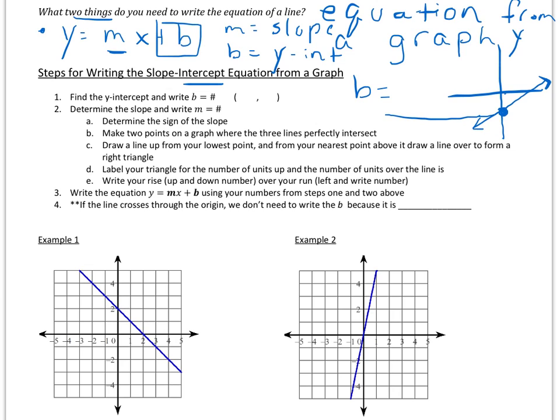To start with the ordered pair, we always start at the origin and we ask ourselves, do I go left or do I go right? And the answer in this case is neither. If it's neither, the x is 0. Then from there, you ask yourself, do I go up or down? That's where we're going to have either a positive or a negative number. So if we're talking about the y-intercept, the ordered pair is always going to be 0 and a number. That is so important that you understand that, because on the ACT, they like to ask those tricky types of questions.